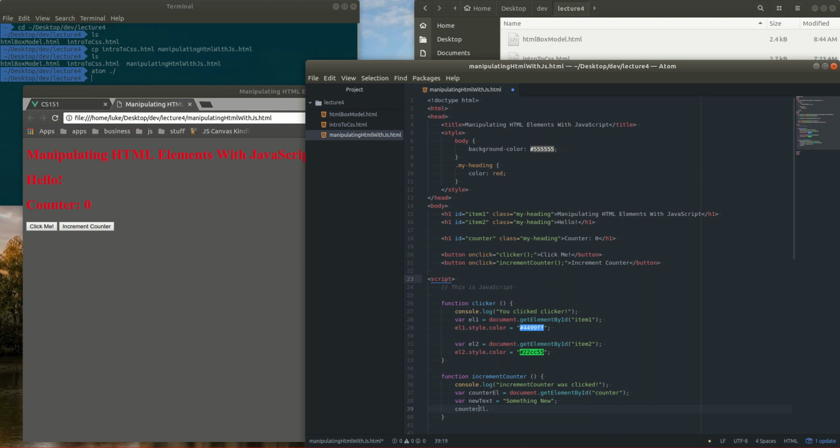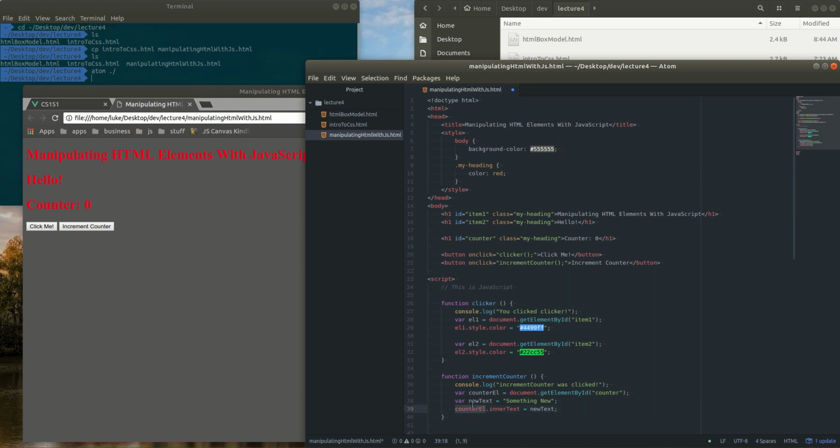So this is an HTML element, and there are many built-in functions on those. One of them is, well, this is actually a property, inner text. So we're going to set the inner text equal to this new text that we defined, that's in this variable we made called new text.